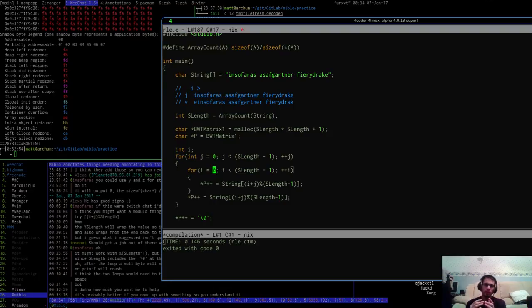I keep going back to 0. i is at 0 here. It then gets to the end of the string.